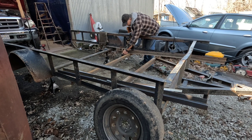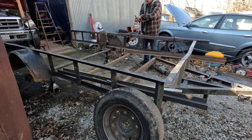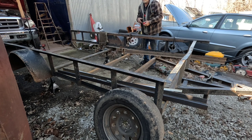It's stuck out a little bit, and it gives me a 90 degree where I can weld a bead in instead of trying to weld straight across into it. I can go down and get penetration both ways.